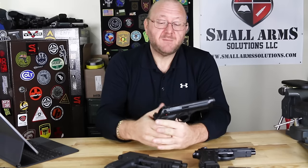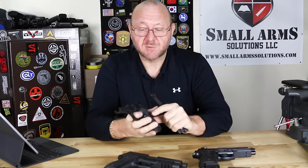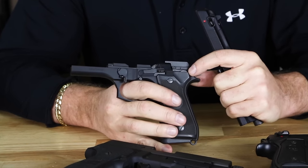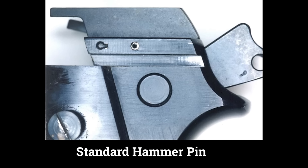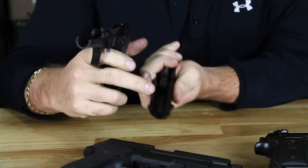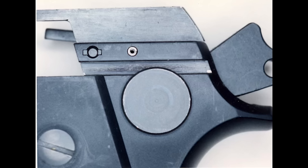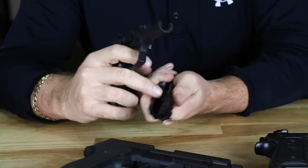So to deal with that, you're going to see some better pictures, but we'll take a look at it here as well. You'll see how you hit this rounded area right here. This is the hammer pin. What they did was they increased the diameter of the hammer pin and they put a cut in the slide. So if the slide was to break, this would come back and it would hit right at the edge here. That would prevent the slide from exiting off the rear of the frame.